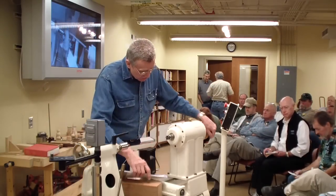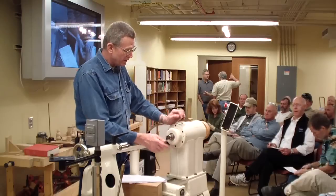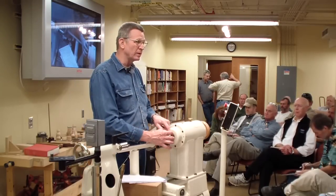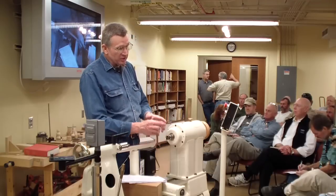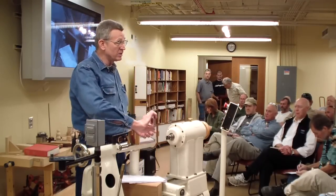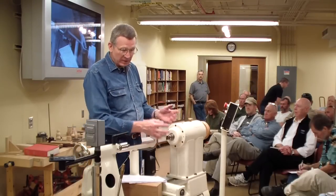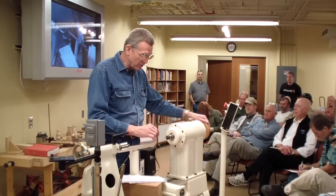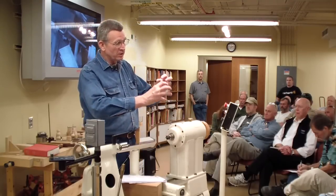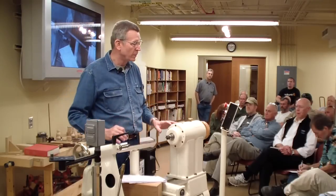This center has been chipped. If you have sharpened your center, then you need to make a witness mark on here so that you always put it back in the same spot. When you ground this, and this is off by 30 thousandths, you turn your stuff over, and that's going to be off by 60 thousandths. So if you always put it in the same spot, and then you always put your wood back on that same spot, even though it's running on the center like that, it's still going to be true out here.